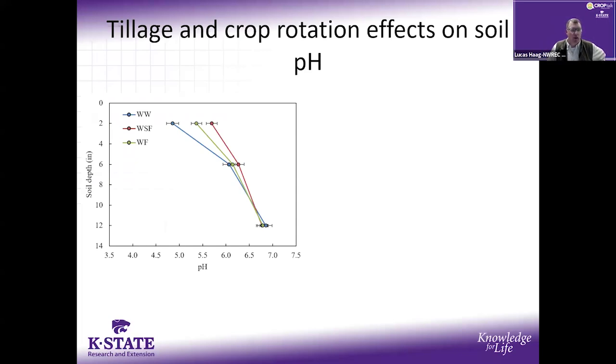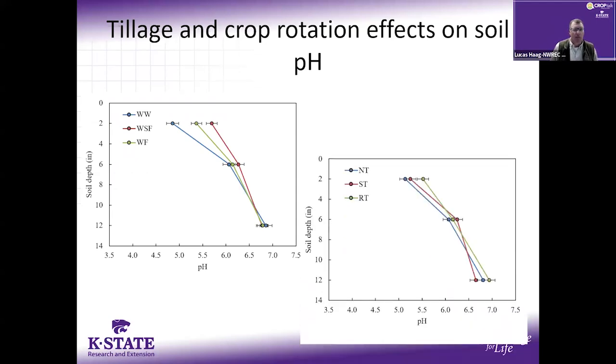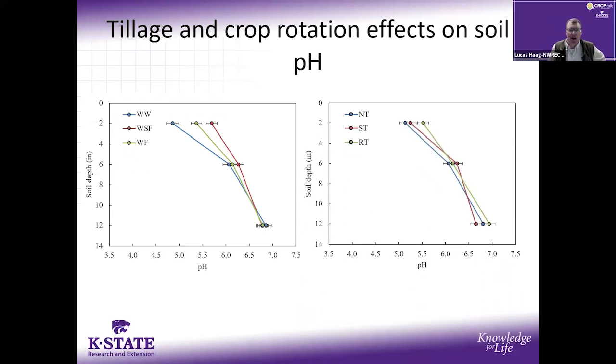This is just looking at the rotation piece of it. Continuous wheat, we've got the lowest pHs in there. A lot of that comes back to how that nitrogen was getting applied in that continuous wheat system, basically all of it being surface application. Probably what's more interesting is the tillage piece of it. Here's the no-till in the blue line, followed by strategic till and reduced till. But if you think about what we're doing with a sweep blade, it's not really a mixing operation. For all the reasons we like sweep tillage, we're keeping the residue on the surface with minimal disturbance, but there's not a lot of mixing going on.